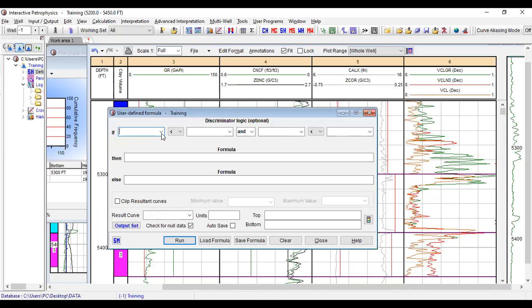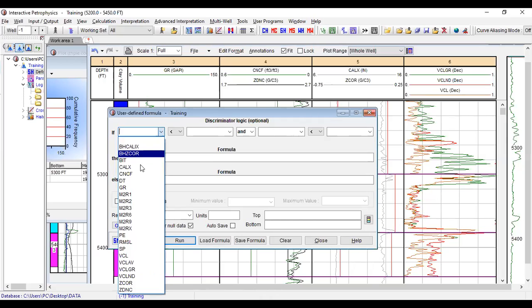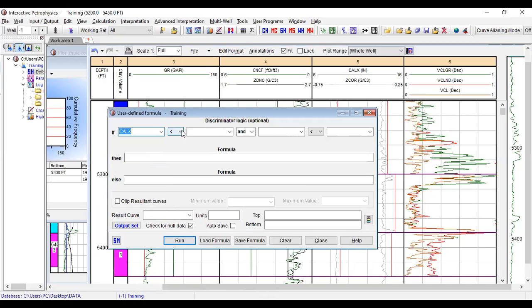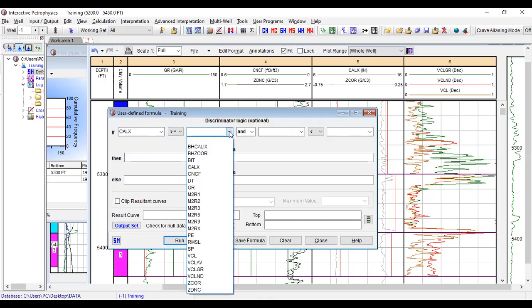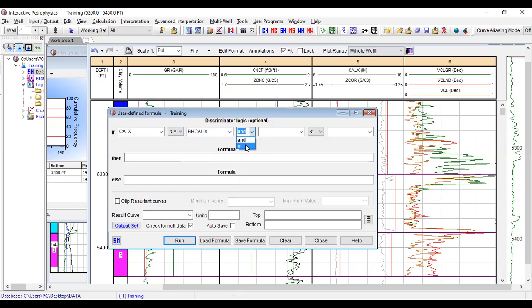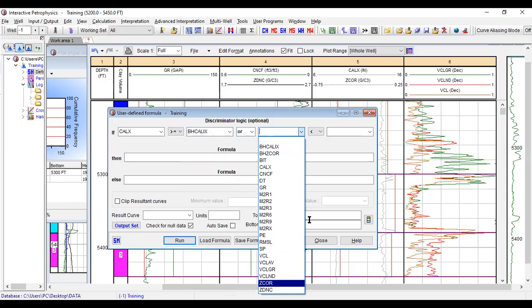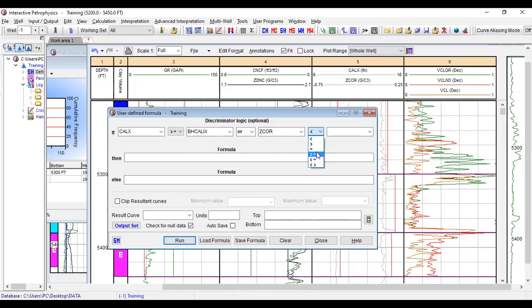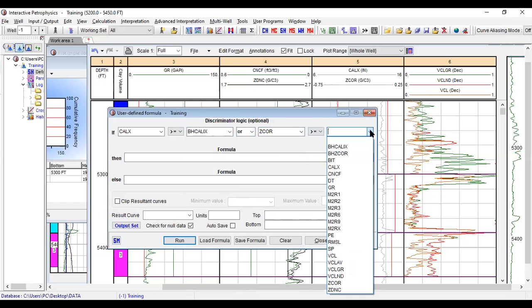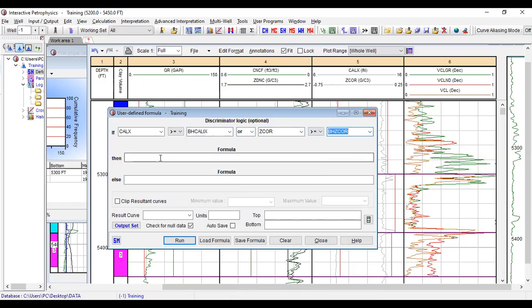I will select if caliper is larger than or equal to the bad hole caliper, or let's make it or Z correction larger than or equal to bad hole Z correction, then it will be 1, otherwise it will be 0.